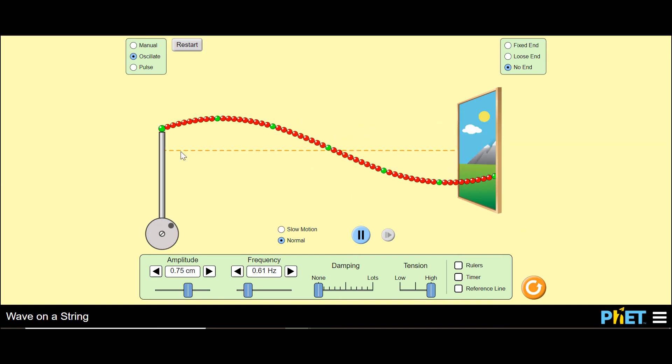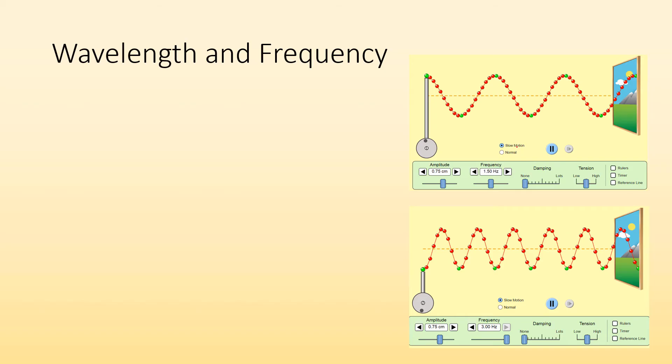So let's take some freeze frame stuff and see the relationship between that. Here are some snapshots from that simulation. The wavelength you can tell is the distance between two peaks. So this is my wavelength, usually given by that symbol. And you can see in the picture below, there is a shorter wavelength.